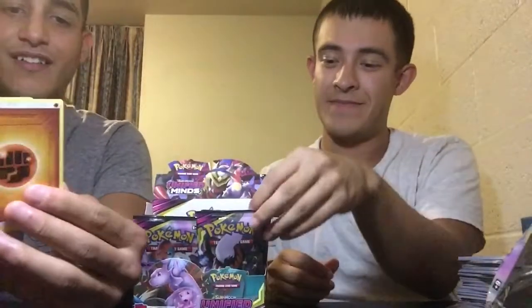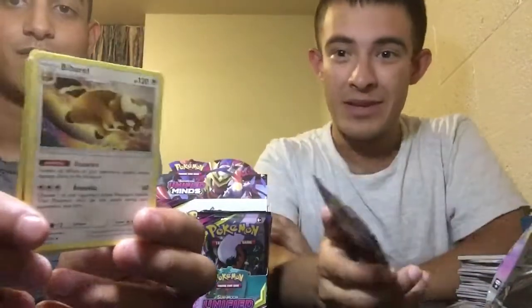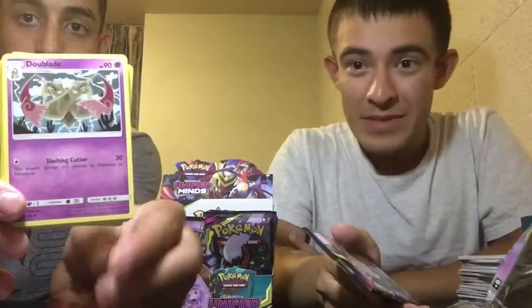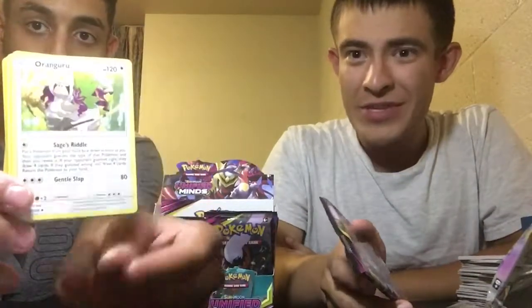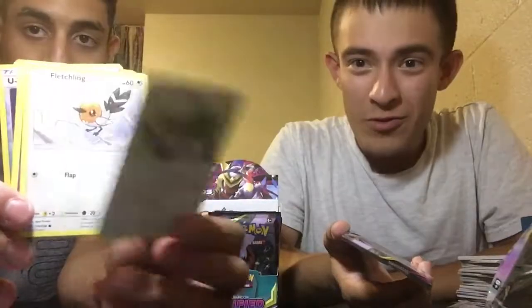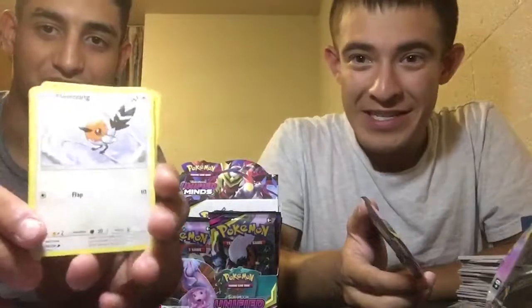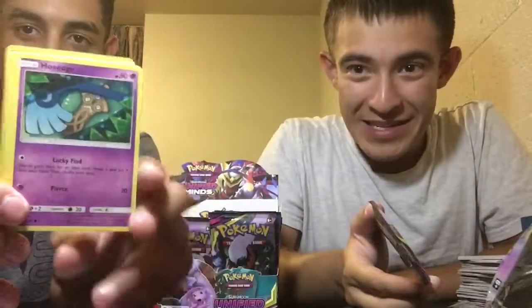Non-holographic Zygarde. Alright. Yes. I'm going with Psychic. Fair. Fine. Oh, my bad. Barrel. Double Honage? I don't know. Double Blade. It's literally his name is Double Blade. Orangamaru. That lighting. Wow. This is white. Fletchling is just super white. Fletchling. Honage.